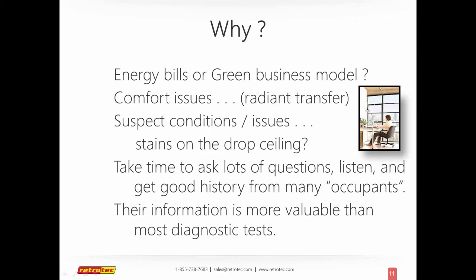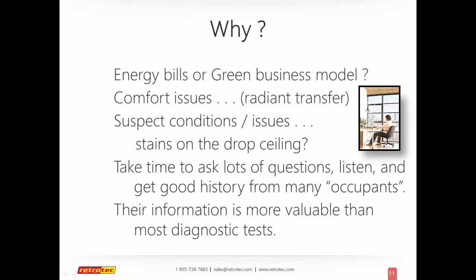It's actually the fact that they have too much glass or poor insulation, and somebody sitting near that type of structure or windows in the summer makes it hot, but in the winter will feel really cold. And it isn't air temperature, it's actually that their body heat is radiating all of its temperature out towards the cold surfaces. Are there any kind of suspect conditions or issues? I rarely have ever been into a commercial place that didn't have those. If it has a drop ceiling, the first thing I'm looking for are stains. I've got a couple slides on exactly what's causing the stains, and it's usually not a roof leak.